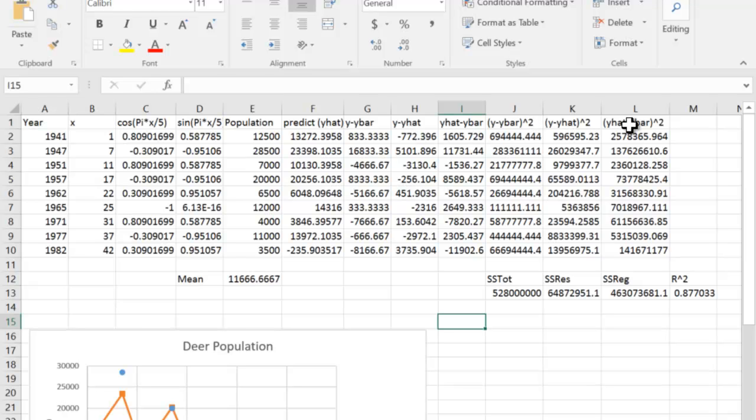So J, K and L are squares of columns G, H and I. And then SS total, SS residual, and SS regression are here as the sum of the respective squares in these columns. And finally, R squared is SS regression divided by SS total, which is 0.877, and that's what Excel told us when it did the linear regression.